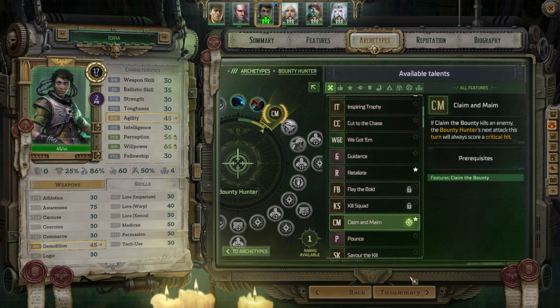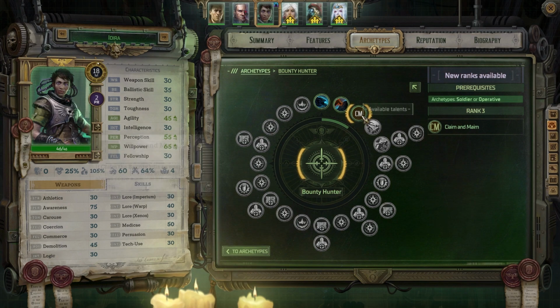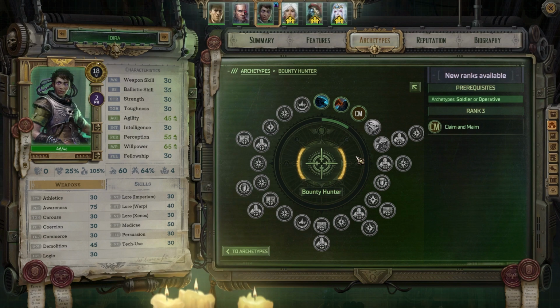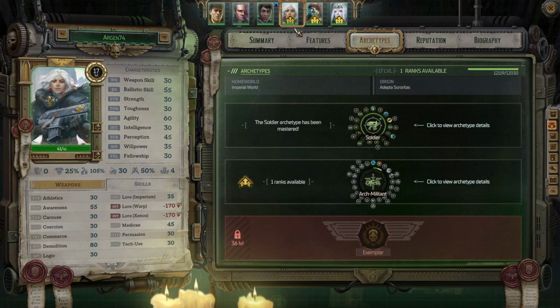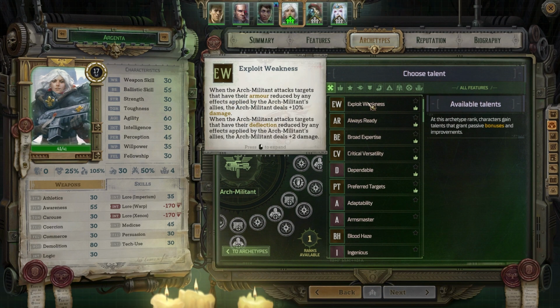Claim and Maim. There we go. Cool. So if we kill a target with that, the next attack this turn will score a critical hit. I am kind of thinking, though, with psychic powers, that could be pretty cool, right? So you kill someone with Claim and Maim, you switch out to your psychic staff, and then you do a lightning bolt across all enemies that crits. Potentially very cool.